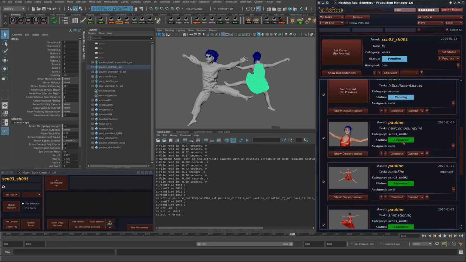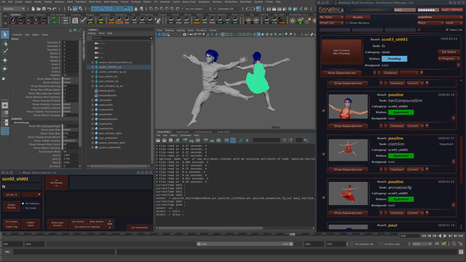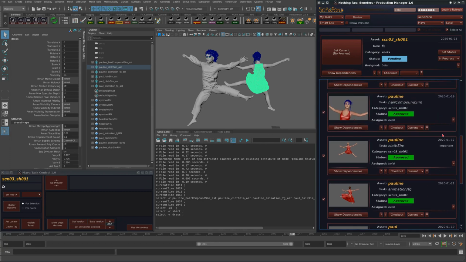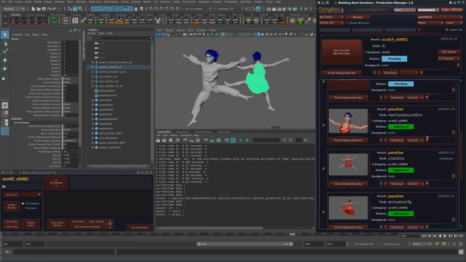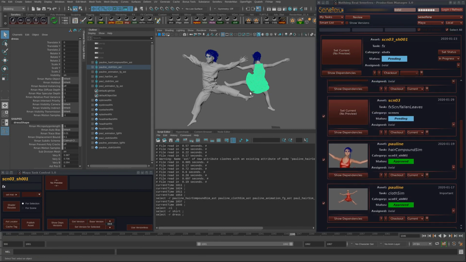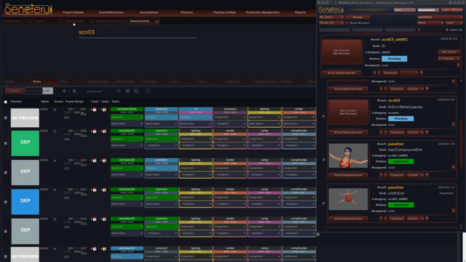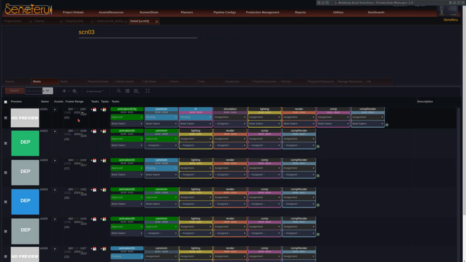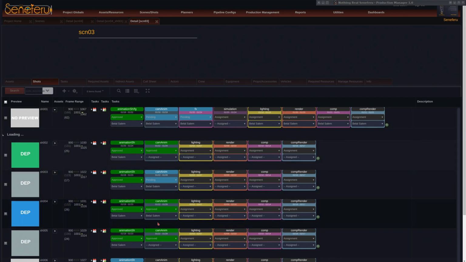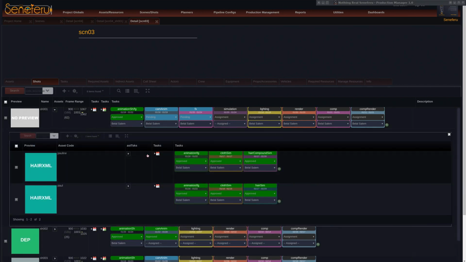It will load, for example, the hair compound setup instead of the simulation, and the animation of the character, which is here, will be automatically ingested by the production manager on the hair compound setup in that case, rather than the sim. I don't want to mess with what we have, but let me try to do something and undo it. I will delete the hair compound sim for one of the characters.